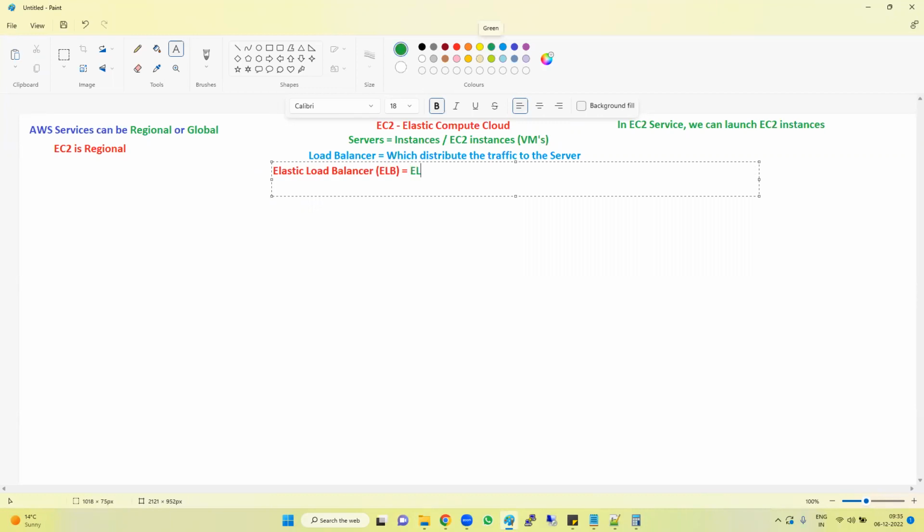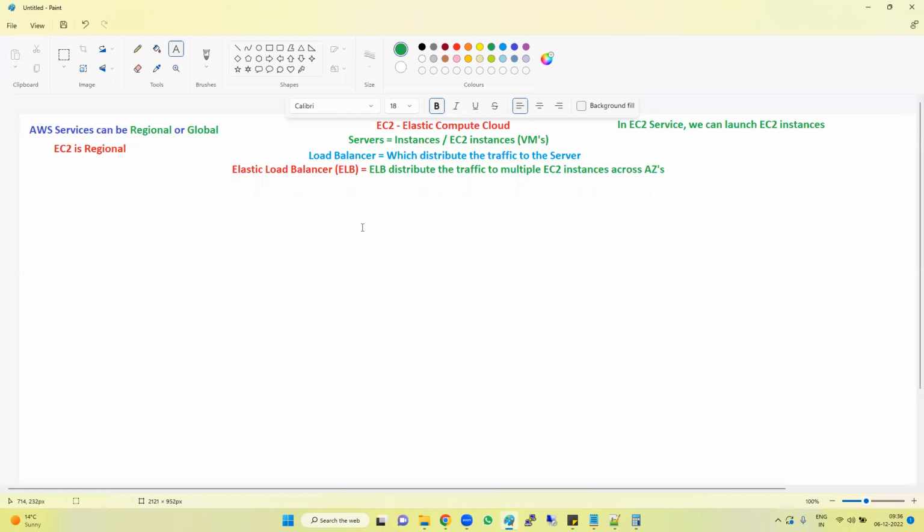The definition of ELB is that ELB distributes the traffic to multiple EC2 instances across availability zones. This is the exact definition of a load balancer, guys. So the load balancer is now called the Elastic Load Balancer.